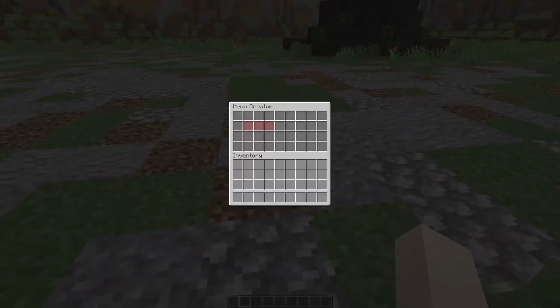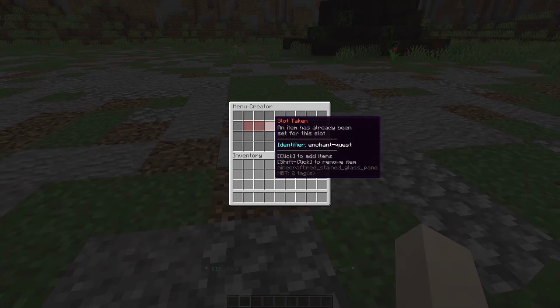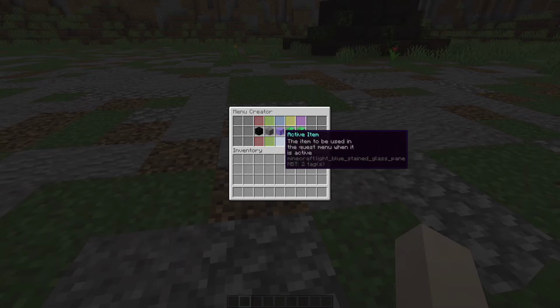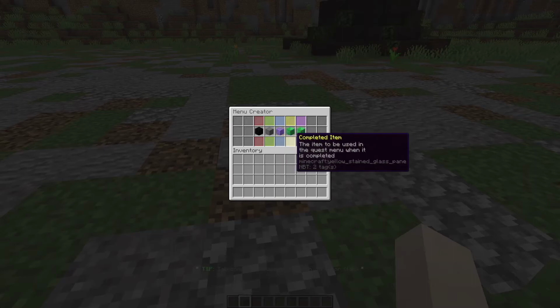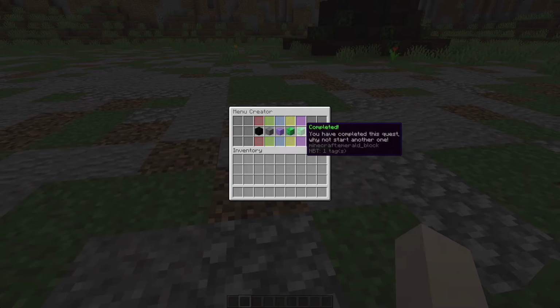So now that we have all the items removed, I'll click into an existing item just to show you what the editor looks like. For every quest item, there's 5 different states. We have an unavailable state, which is shown if the player can't start the quest yet. There's an available state, which means the player can start the quest. There's an active state, which is if the player has already started the quest. This is the item that will be shown. A completed state, where this item will be shown if the player has already finished the quest. And then a waiting item. This is only shown if the player has finished the quest and there's a repeat delay and it's repeatable. So if it's repeatable, this will allow you to show an extra option that'll basically say it's repeatable in X amount of time, which is fairly useful.